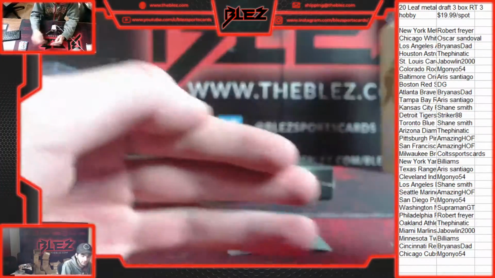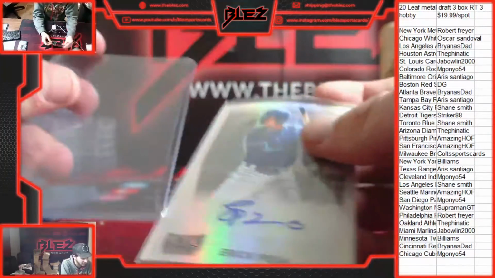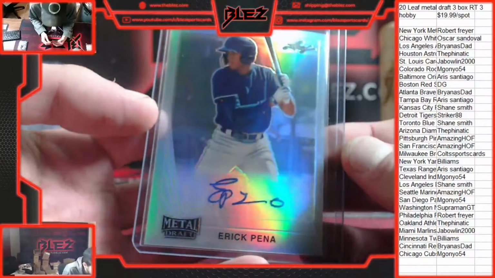Then we have another good one. This box is insane. No way. The last card is sick. We have a gold vinyl, or whatever they're called in this. A super fractor. We have Eric Pena for the Royals. This card is insane. This has to be one of the top 5 cards of the product.